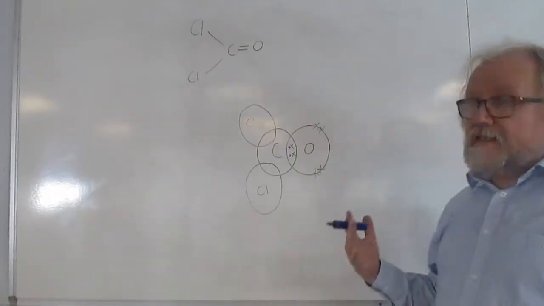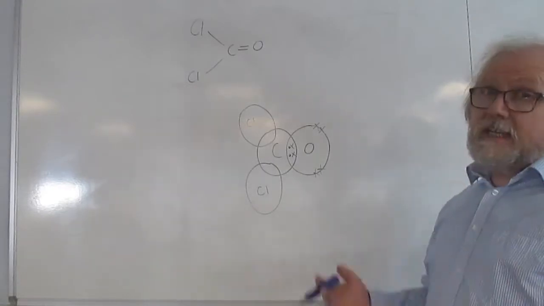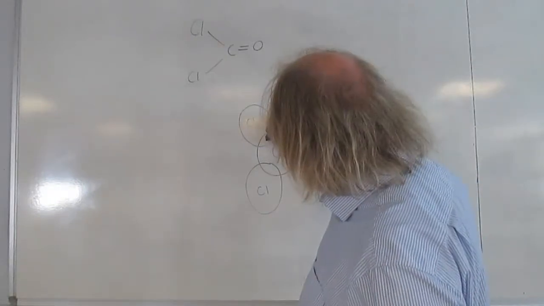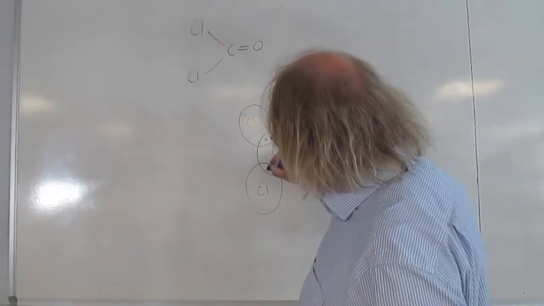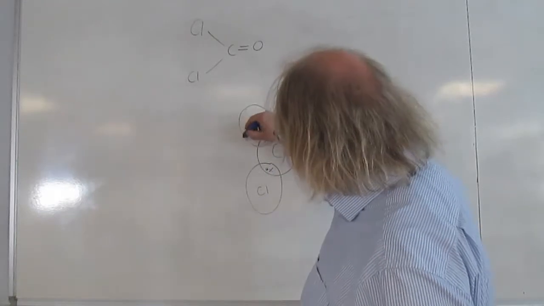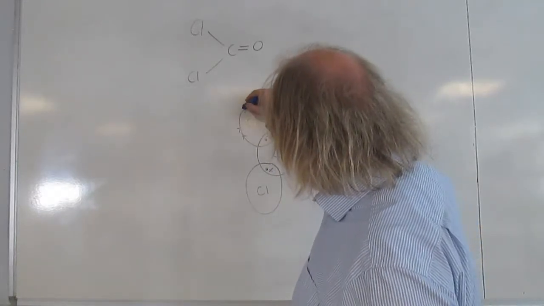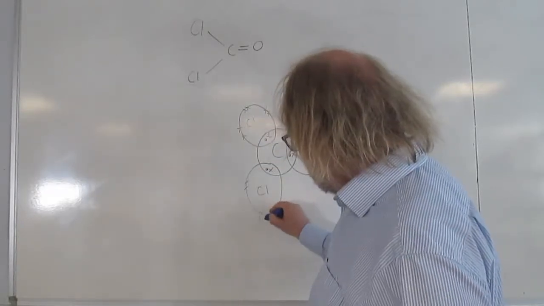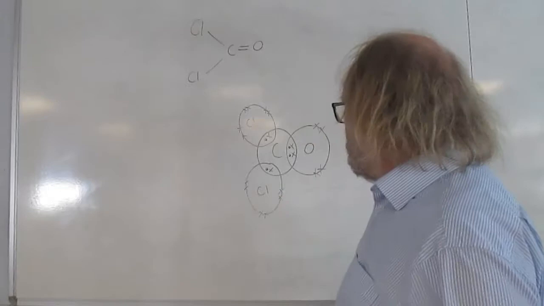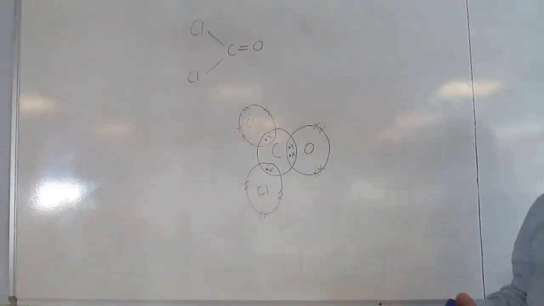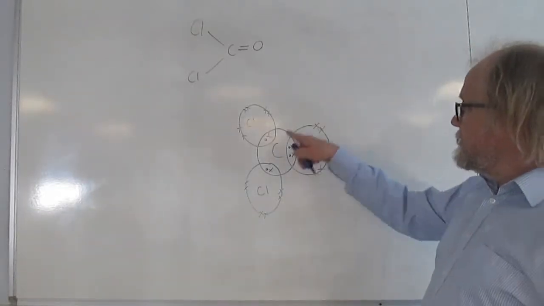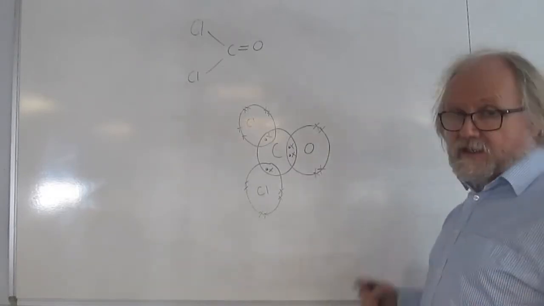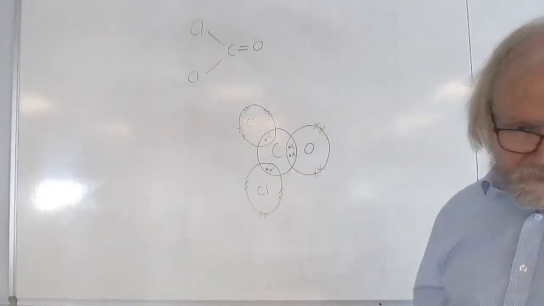Chlorine is in group 7, so it only needs 1 to complete 8 in its outer shell, so we would expect it normally to form a single bond. So let's see if that works. If we just put a single bond there and there, that leaves each chlorine with 3 lone pairs, which need to be shown like that. And then we just need to check that that's okay for the carbon. But it's fine, because we've used 4 electrons that the carbon had. It's brought in 4 more, so it's taken it up to 8. So that's correct for that one.